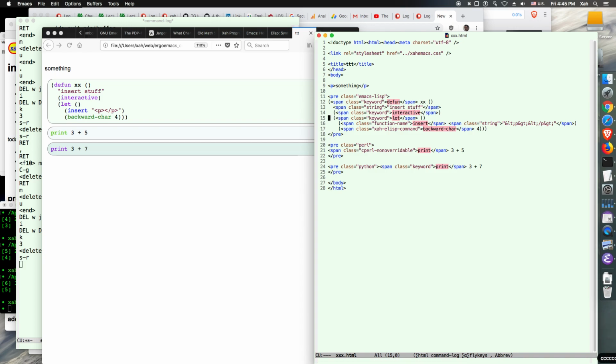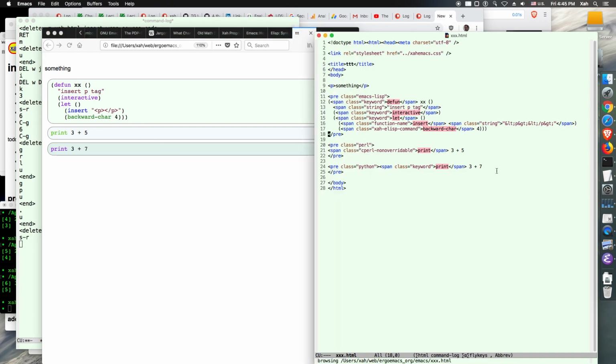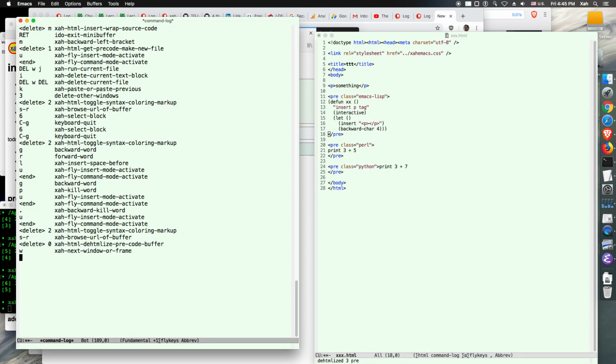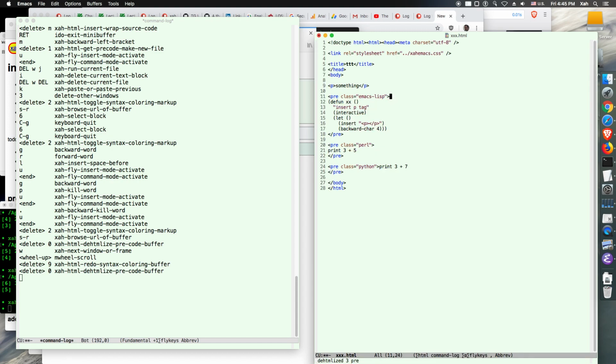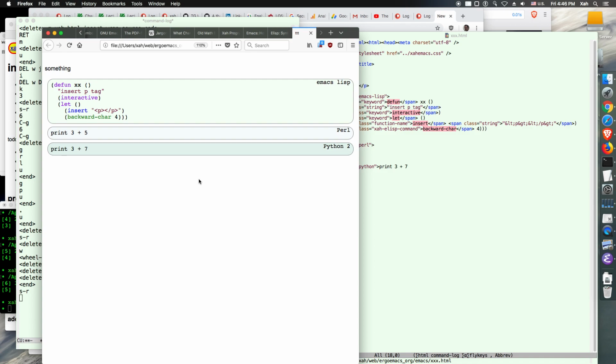And now you see lots of code here, like span and span and span. You cannot read it, but I can press a button and it'll show, then I can edit, insert P tag, you know, I can edit and make it colored again. Let's see if it's correct. Yes, it's correct. Or I can press a key and the whole thing gets de-HTMLized. So that's good. That's the thing I want to show you.